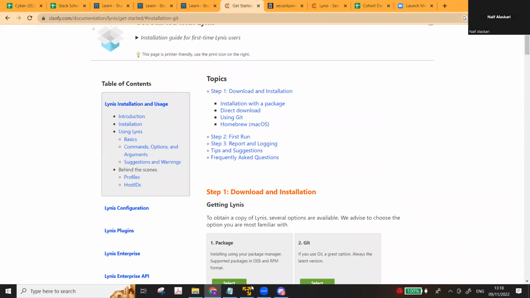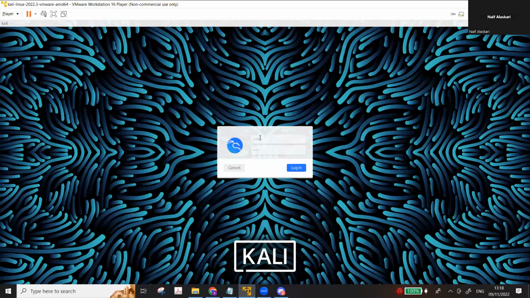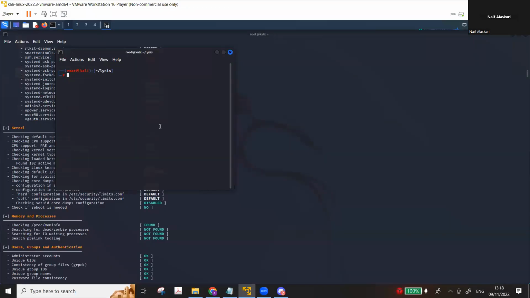So for the tool, you need simply Kali Linux first of all, and then all you need to do is run apt-get install Linux.